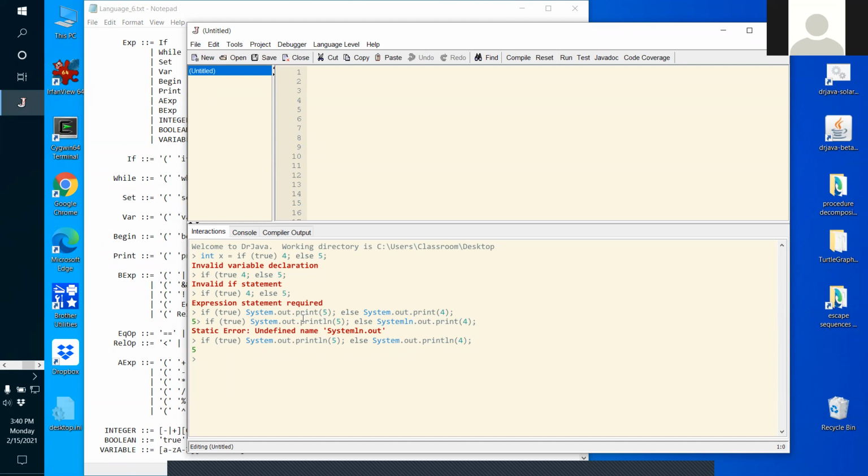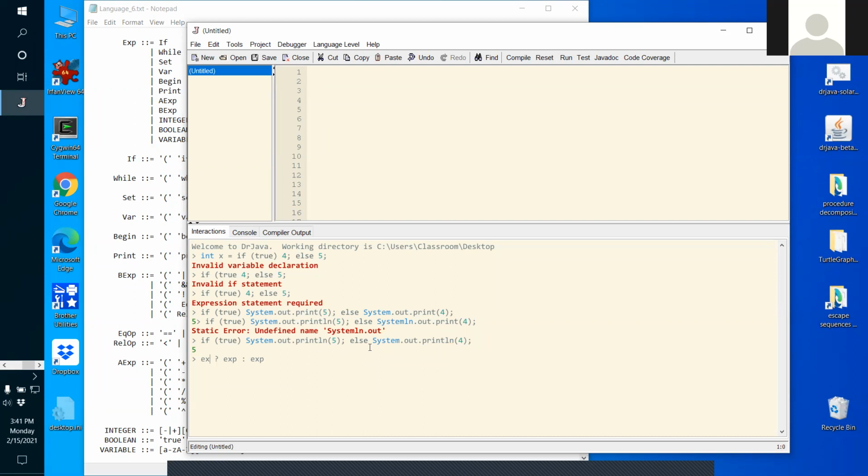If you want to return something, use what's called the ternary if expression. The expression looks like this: expression, question mark, expression, colon, expression. Notice it's got 3 pieces. The Boolean part, if this is true, evaluate this. If this is false, evaluate this. This is called the ternary Boolean if expression in Java.